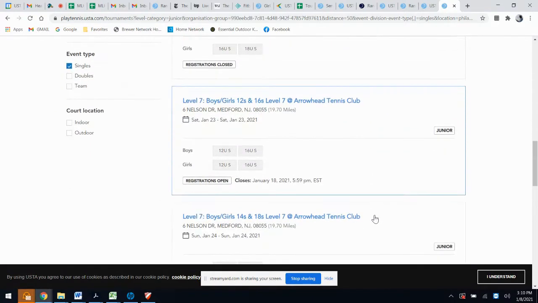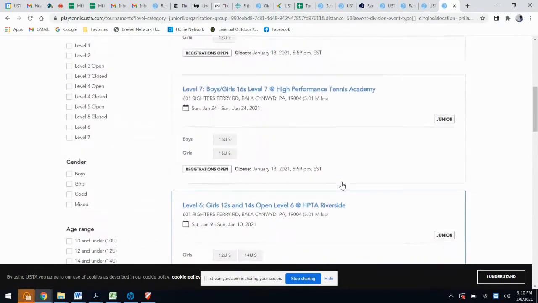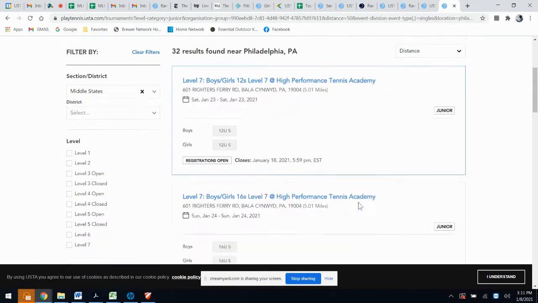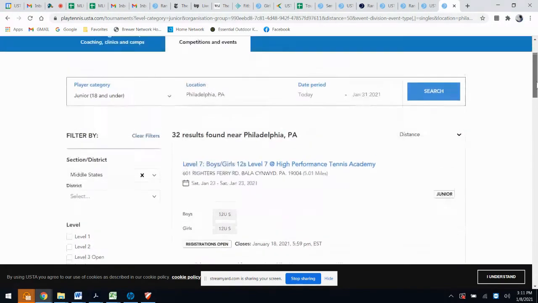Lots of level 6s and 7s. I know that in New Jersey now they are locked down. Not as bad as California, I don't think, but still there are a lot of restrictions if you want to play tennis in New Jersey right now, which is a part of Middle States. So that would be how you would search.